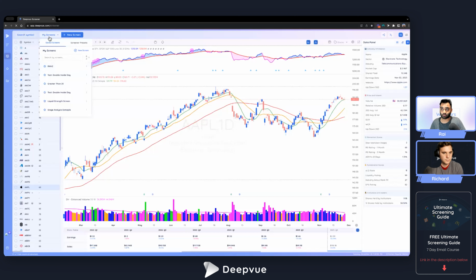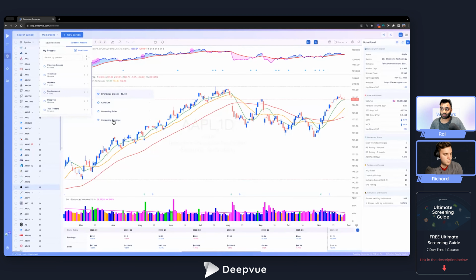The second portion of the My Screens dropdown is the screener presets. The screener presets are what a lot of people tend to use or duplicate and make their own in Deepvue. We have hundreds and hundreds of screener presets at the moment, and more that we're adding every single week to the platform. Within the screener presets, we have the industry groups and the technical screens that we've pre-built for you, for example, relative strength new highs, and the markets. If you want to look at S&P, NASDAQ, Russell 2000, you're one click away from those.